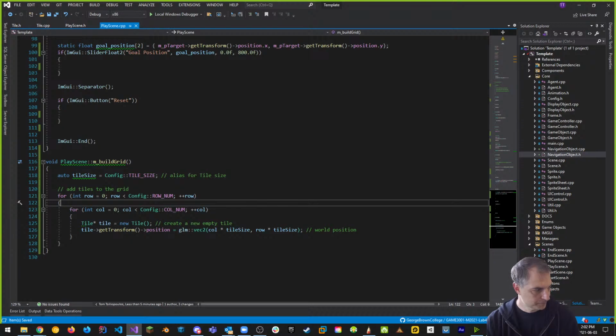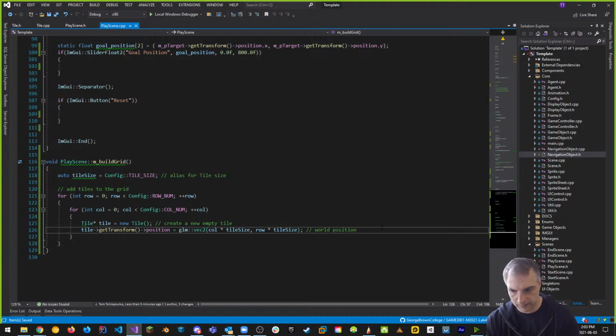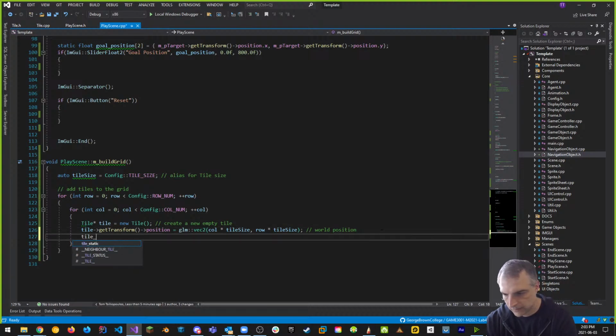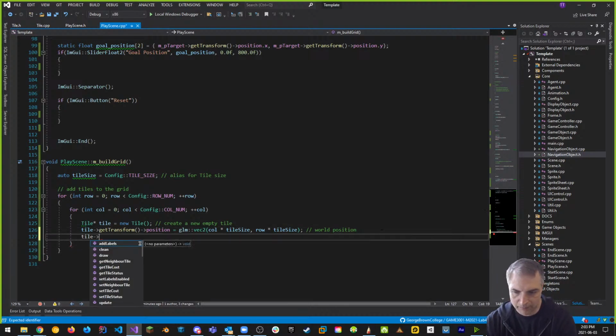So now that we've got that, we want to continue to add to this functionality. So we're going to go back in here and use the new method we just made in navigation object in order for us to build the grid and set the grid position. So we're going to say that tile is going to keep track of the grid position in grid space.